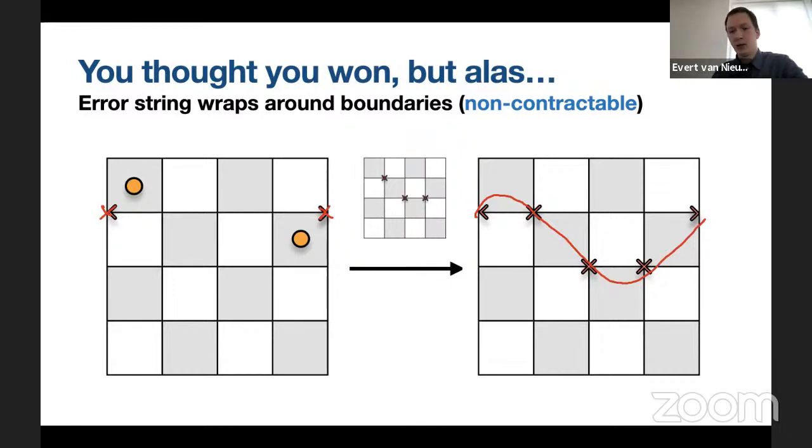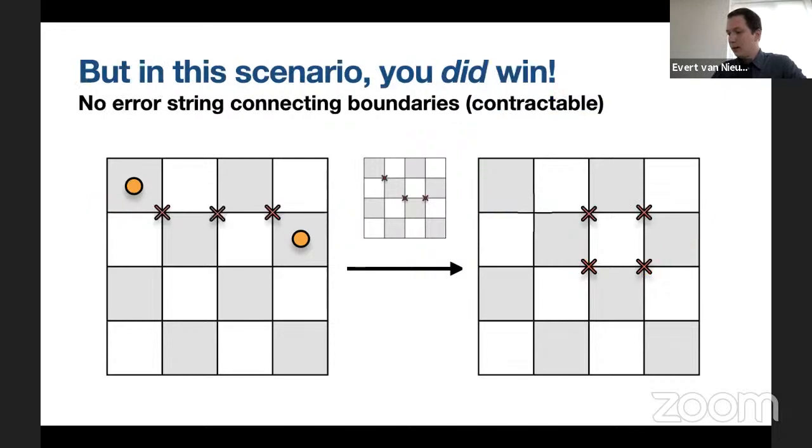Winning means making a non-contractible loop. In this case, you performed a logical operation. So whichever state we started in, which is the one that we wanted to keep and to correct, now we moved out of. So that unfortunately didn't work. But you could have also proposed this correction. This is the same correction that you proposed, but I could have under the hood performed this set of 3 errors that would also have given the same syndrome endpoint. And now if we combine these, this qubit is going to be flipped twice because you included it and I included it. What we are left with is this contractible loop, and now you win.